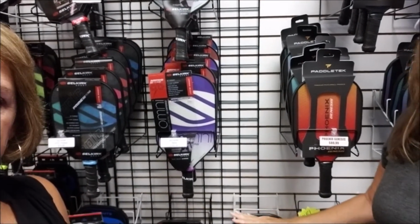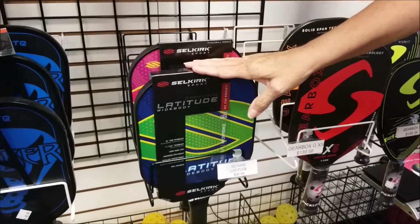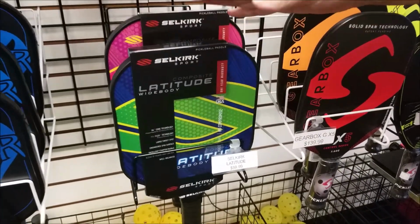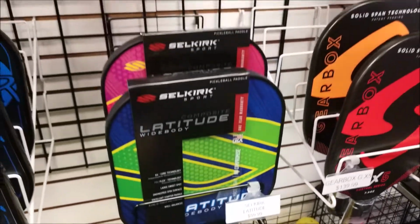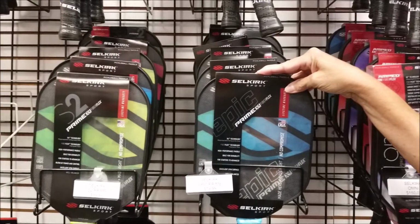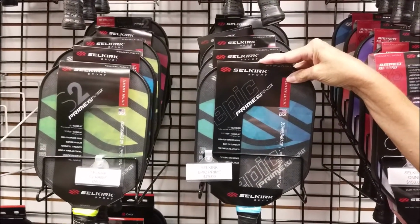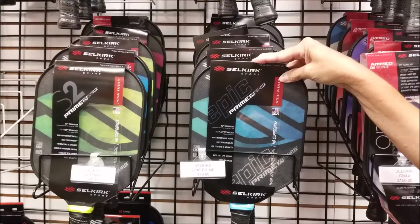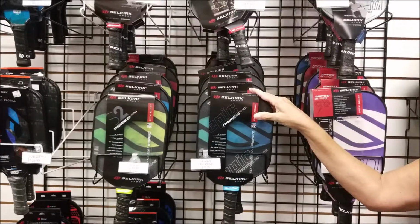There's usually 3 stages of paddles. Here, this would be, we call like the recreational one that plays maybe once a month or when family comes, and that would be the entry level. Then you move up to the intermediate paddle, which is somebody who has not really been in the athletic paddle racket world and wants to see if they enjoy the sport. You could keep this paddle for anywhere from 2 to 5 years, depending on how much you use it.